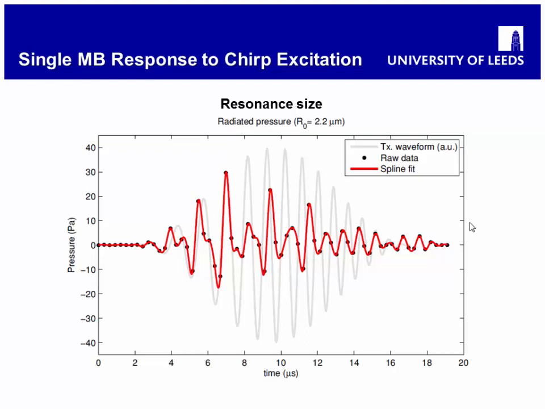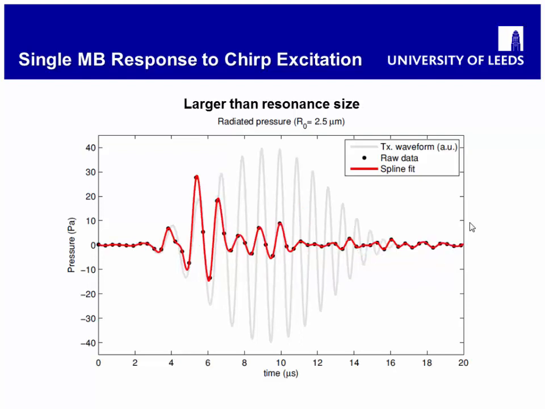So the gray line at the background is the transmitted signal. And I plotted the received signal, scattered portion from a microbubble on top of this one. What you need to pay attention here is the phase of the signal is the same with the transmitted signal at the beginning. Not exactly the same, but similar. So the scattered pressure follows the phase of the transmitted signal. But after a while, when you hit this resonance behavior, the phase flips. It doesn't follow the phase of the transmitted signal anymore. So it's really one of the worst case scenarios for pulse compression, actually, or any other coded excitation method.